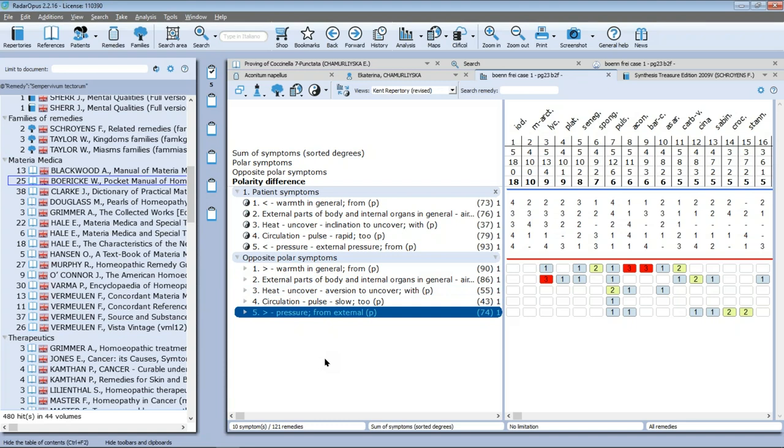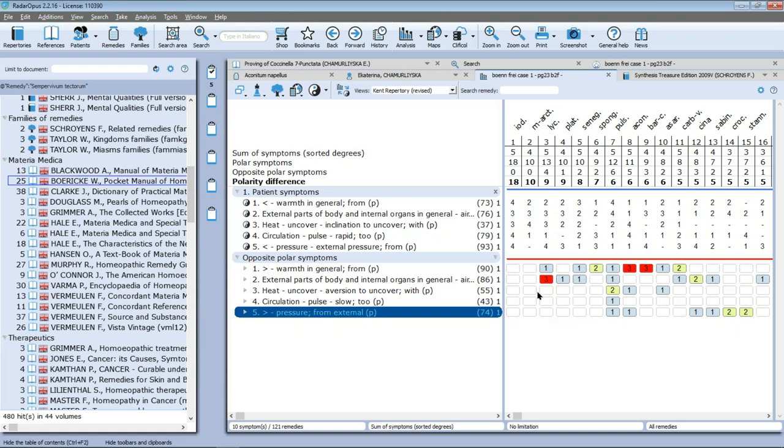Now, what is the whole idea of the polarity analysis, a copyrighted term by Heiner Frey, who has given us the legal authority to use this term and present this analysis as such? Well, the whole idea is that for Iodium, the chances are very much increased and very high because it doesn't appear in any of the opposite symptoms. You see that? And remember, in the earlier analysis, Lycopodium was the runner-up. Also here, Lycopodium is quite close, but it is present in three. So the open air is not a good differentiator for Lycopodium. And this is why Lycopodium becomes much less probable.